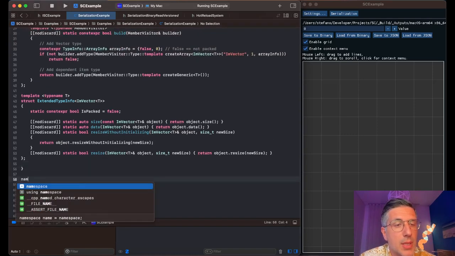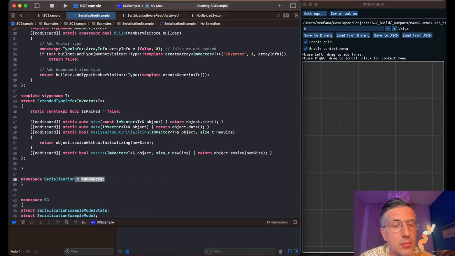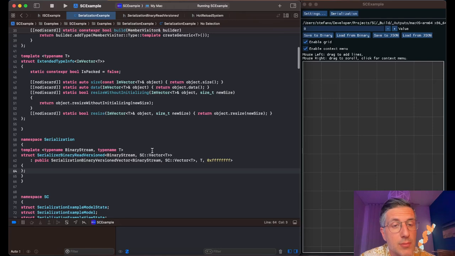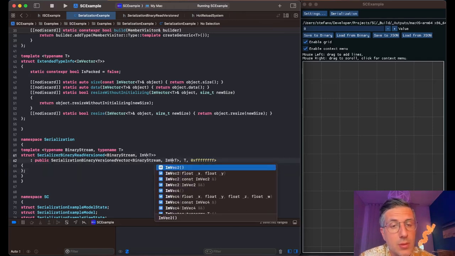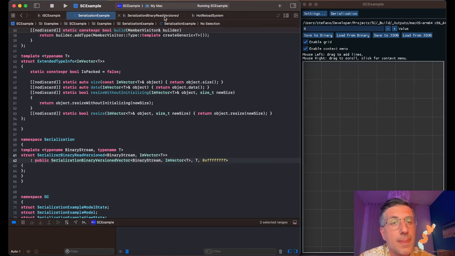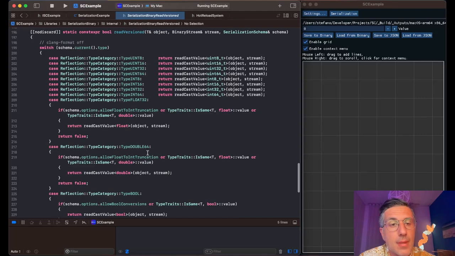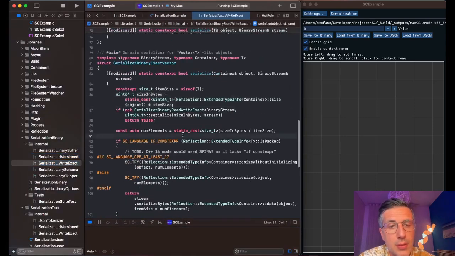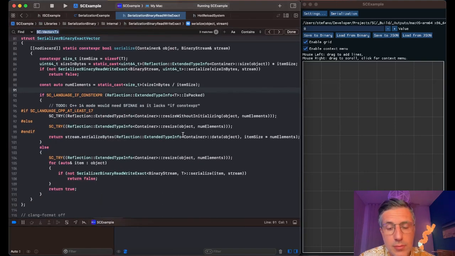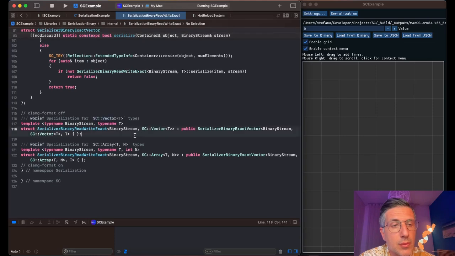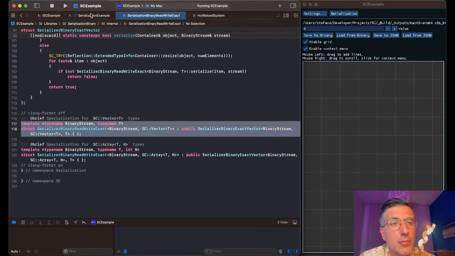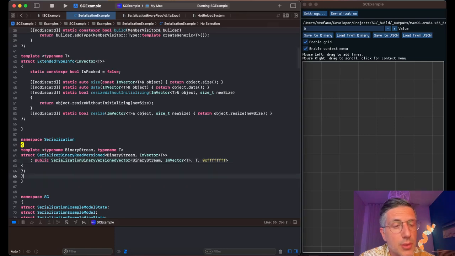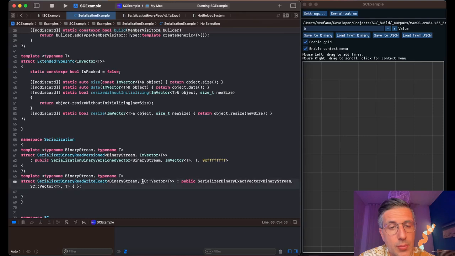This is a namespace serialization. You have to be in the correct namespace for things to work. So ImVector. And to copy everything regarding ImVector, SC vector of T. And I'm going to copy also this one and replace SC vector with ImVector.